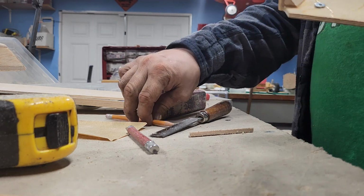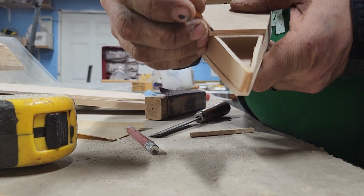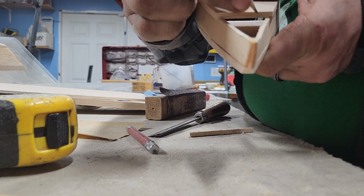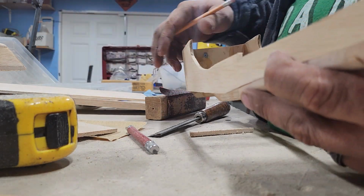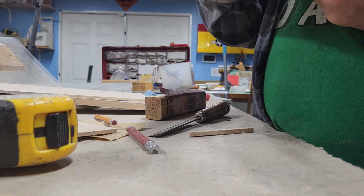The other thing I do when I'm sheeting is I'll take and mark where my sheet ends. Sometimes where it begins and where it ends. And that way I know where to stop my glue joint at.